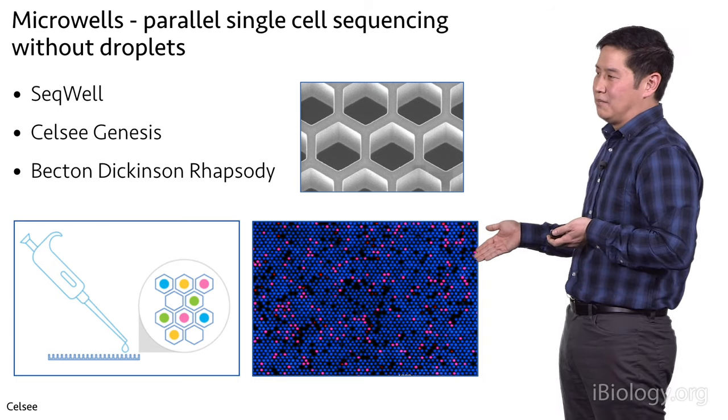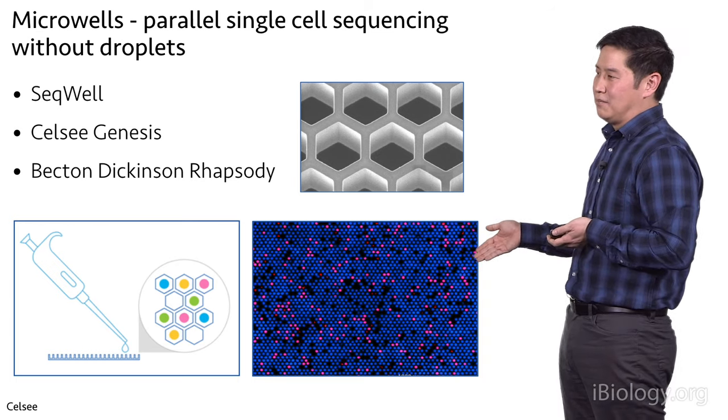And so, for instance, if you had two differentially labeled samples that you pull together and then you flowed into your microfluidic device at a high concentration, you would get multiplets. But if the multiplets came from two different cell types and you can identify that, you can exclude those from analysis and then actually get more single cells for the same cost.